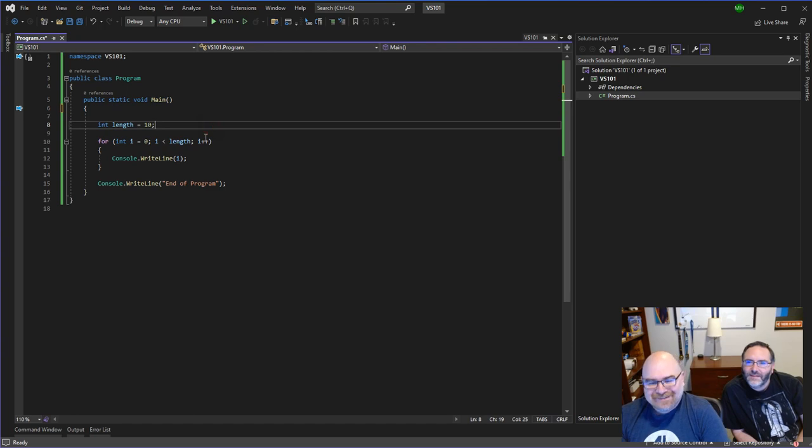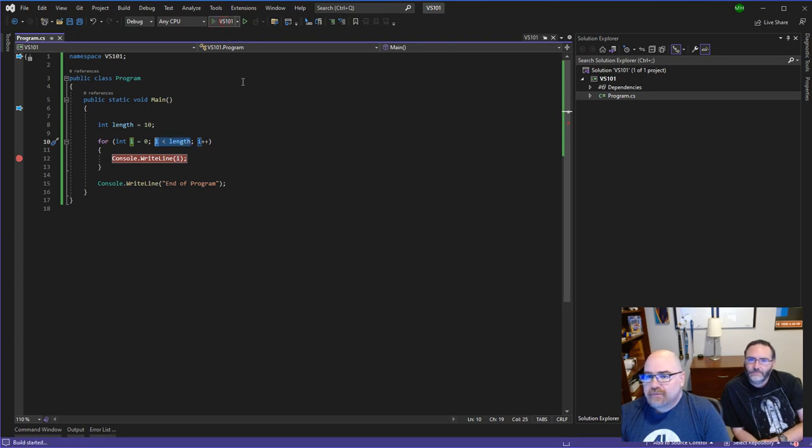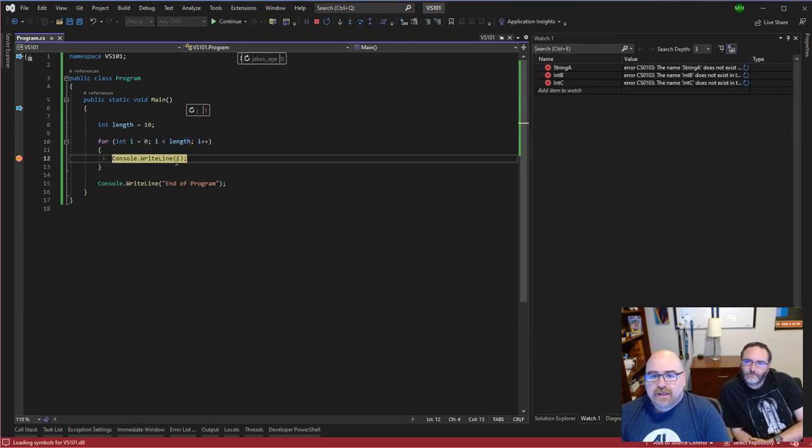It'll go. I is less than length. They're on line 10. That's the last part of the for. It is a test to determine if we should keep going in our loop. So as long as I is less than whatever the value of length is, we will keep running our for loop over and over and over again, very similar to our do while. Yep. If at some point I is not less than length, we're going to exit the for loop and we're going to stop. So I'm going to go ahead and hit play, and we're going to get here.